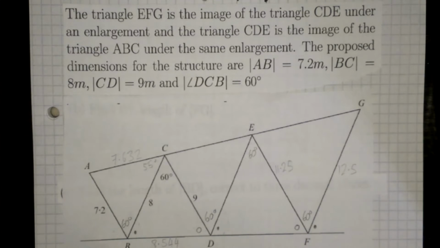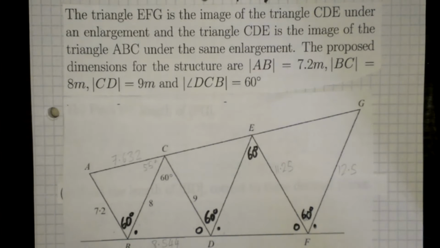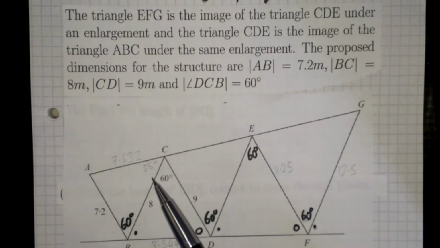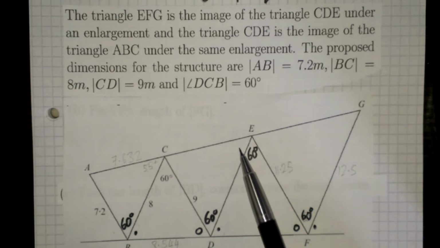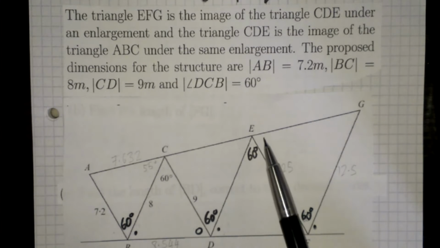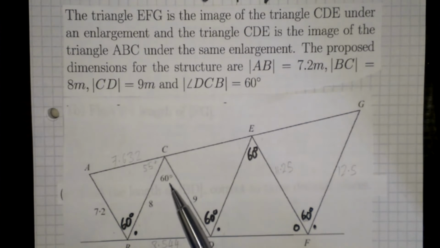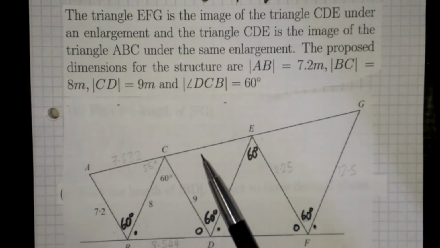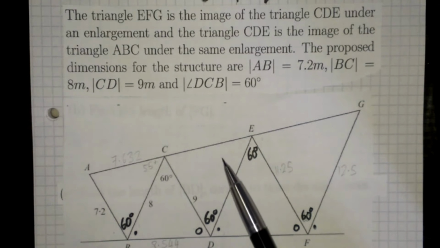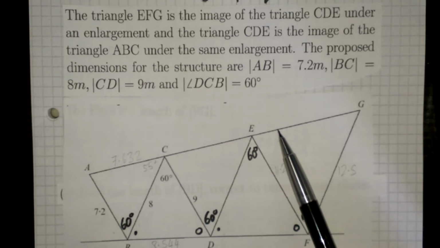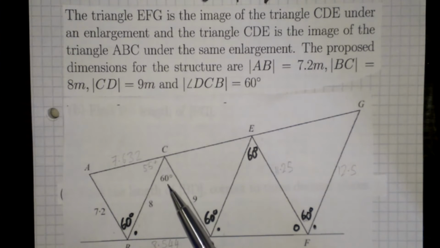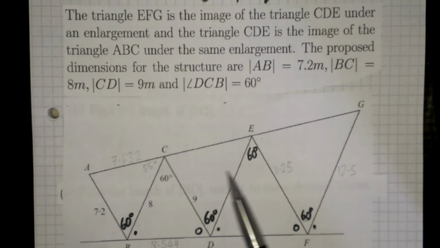So the kind of things you can work out immediately are a few angles. For example, immediately I can say that this angle here is 60 degrees, because if this angle here is equal to this angle and this angle is equal to this angle, which is going to be the case because those triangles are similar, then all of those 3 angles have to add to 180 degrees, and you can just work out then that this angle is 60 degrees because this angle is 60 degrees.